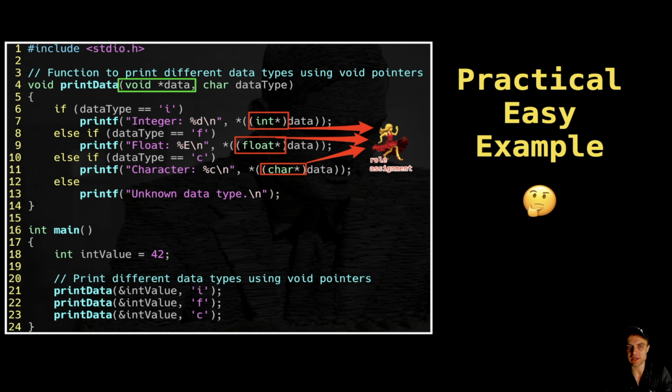So we have generic data that we're going to interpret inside the function. If we have the char I, we're going to interpret the data as an integer, F as a float, C as a char. So you see that inside the print data function, I'm assigning the role to the void generic pointer. Okay, let's watch the code.